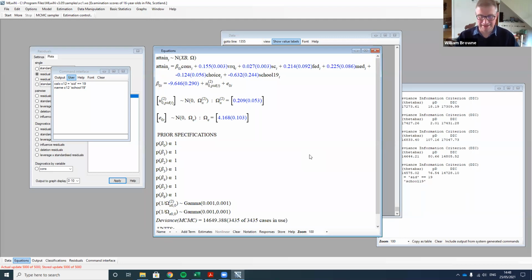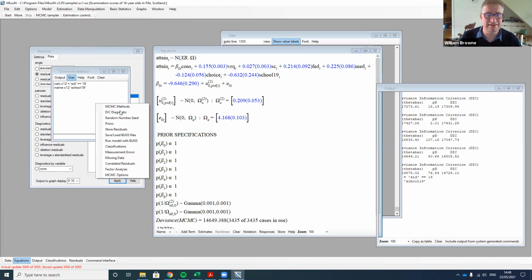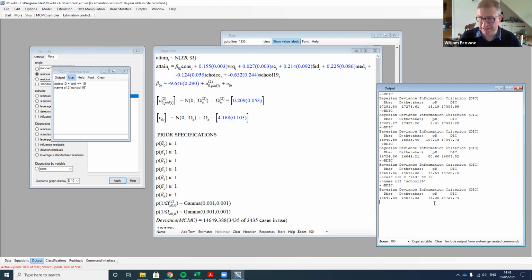And so there we can see the output, the numbers. And what do we see here? Well, we can see school 19 indeed has a strong negative effect. We were expecting that. We don't see much difference to the other effects here. And the variance 0.209 for primary schools is very close to the 0.206 that we had previously. In actual fact, the lower level variance is 4168, was 4171 before, so we've not really changed much at all there. If we look at the DIC diagnostic, what do we see? Well, if we compare this model with the last one, it's moved down ever so slightly. So we've got a slightly better model here.